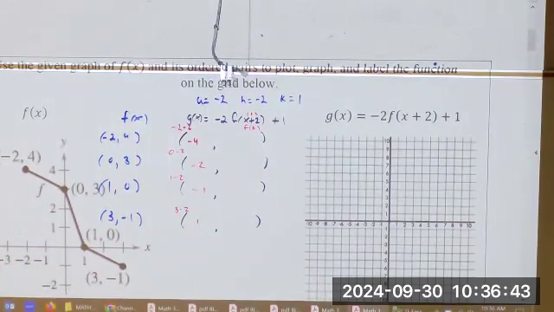All the old x's move 2 to the left. And if you want to think about it on your picture, if this went 2 to the left, it would be a -4. If this went 2 to the left, it would be a -2. 2 to the left, that would be a -1. 2 to the left, that would be a 1.